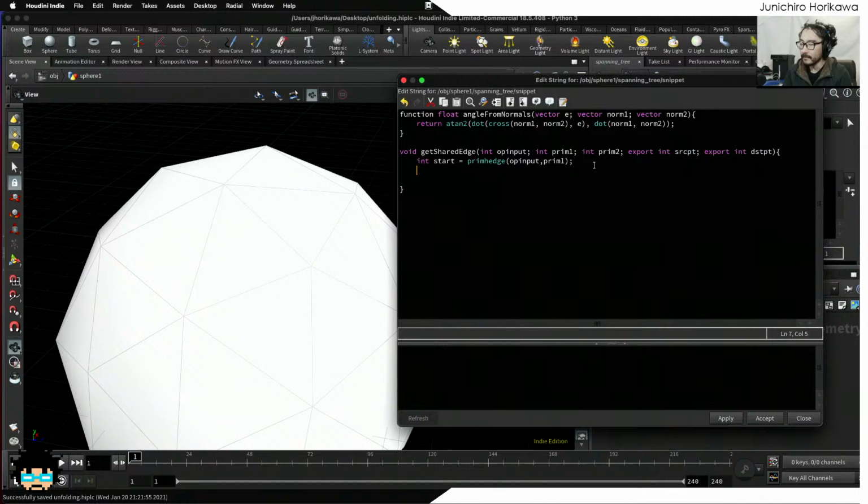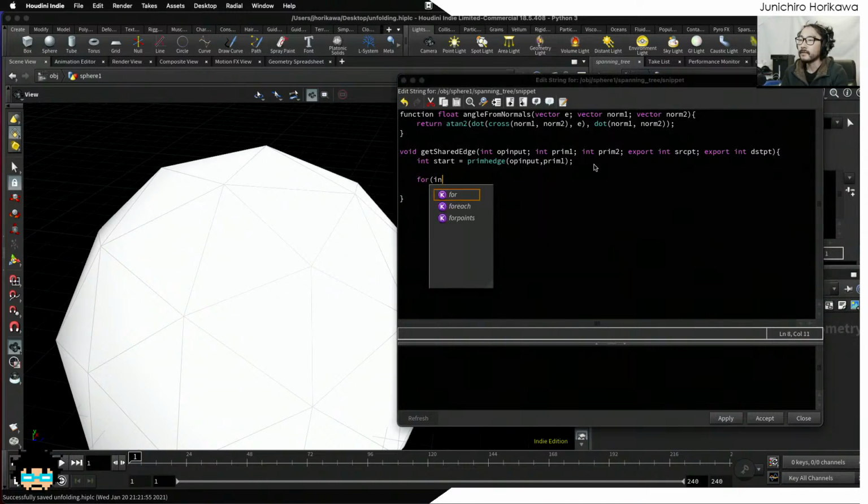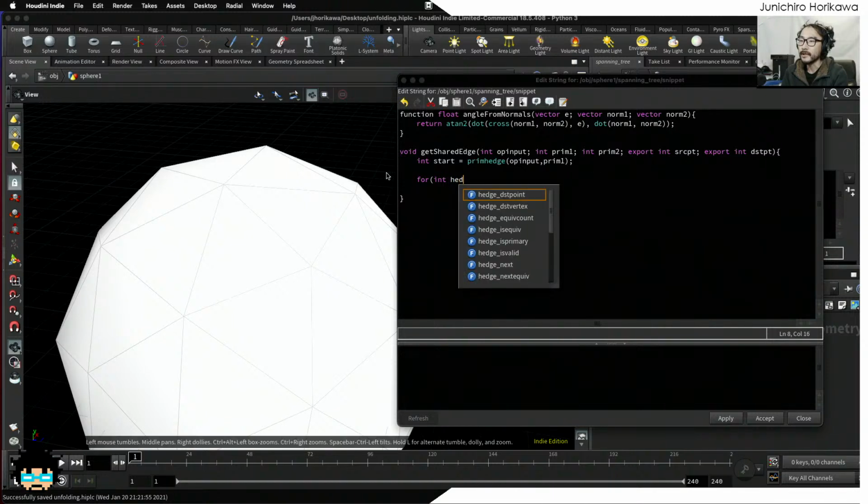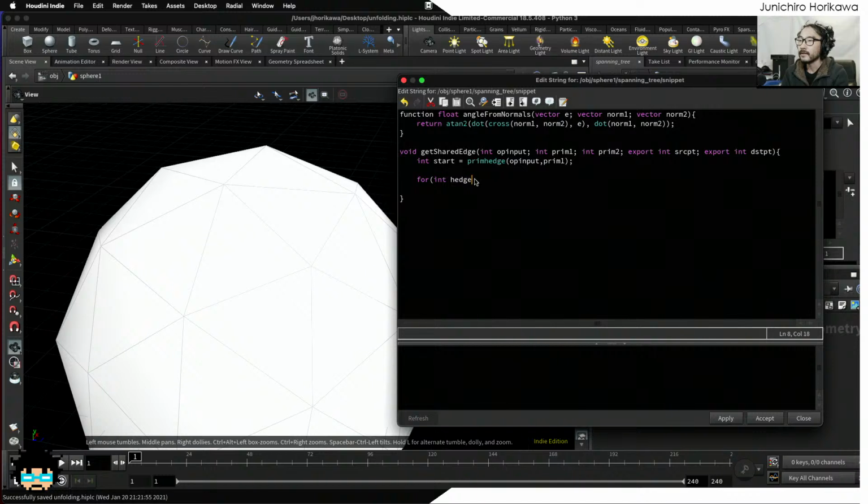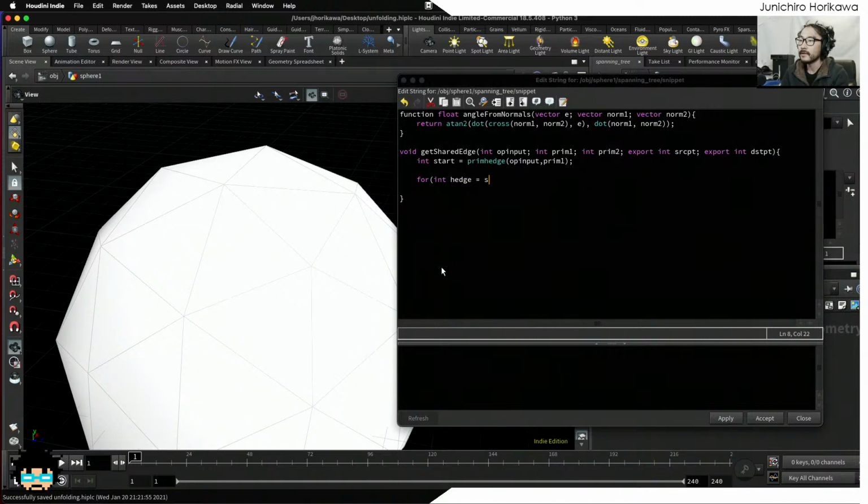Okay, so I am going to create a loop to do the search sequence, like this, using a for loop, starting from start, and then hedge, until hedge is not equal to -1. Okay, I didn't create any incrementation here. That is because I'm doing it inside a for loop.